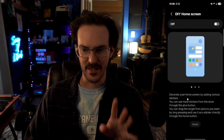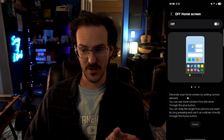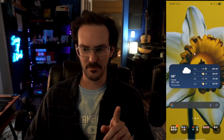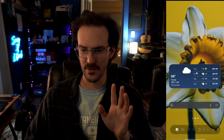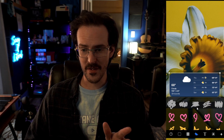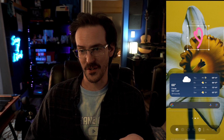How about DIY home screen? Decorate your home screen by adding various stickers — you can use more stickers from the store. This is a crazy thing. We're going to turn it on and go home. If we press and hold again, now we have DIY home popping up here and you can do tons of crazy things. There's no more grid; you can just put widgets and icons wherever you want them, resize things to a very granular degree, even rotating them. You can put stickers on your home screen and make them bigger or smaller. It reminds me of a third-party launcher where you can just do whatever you want.